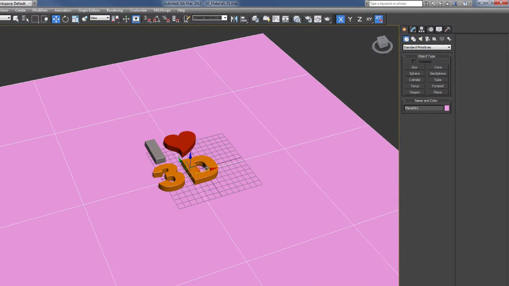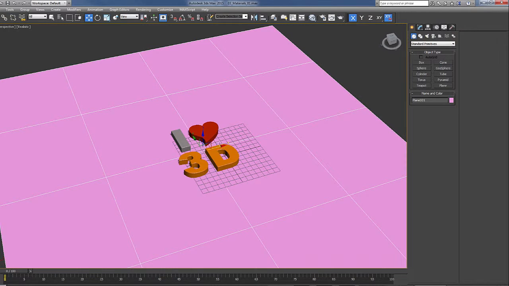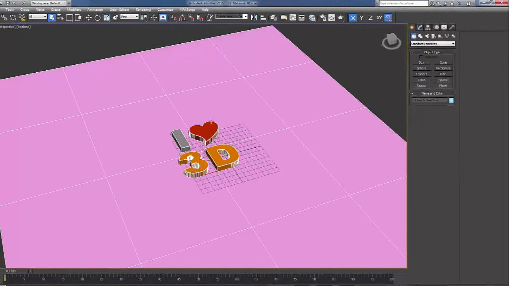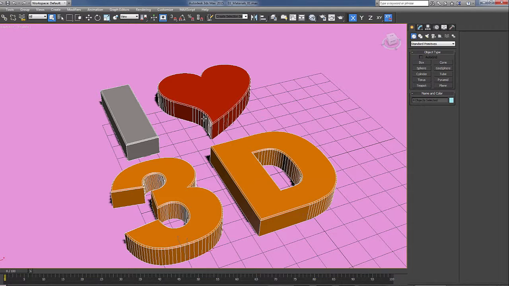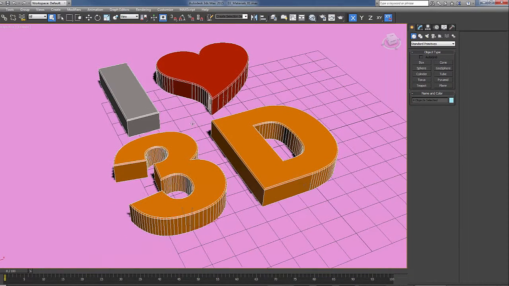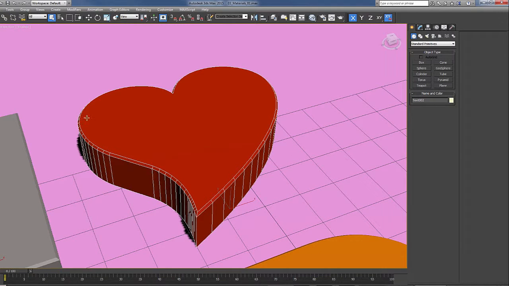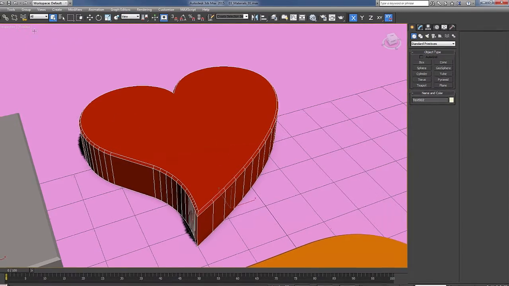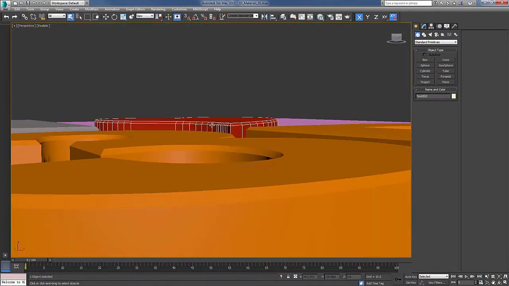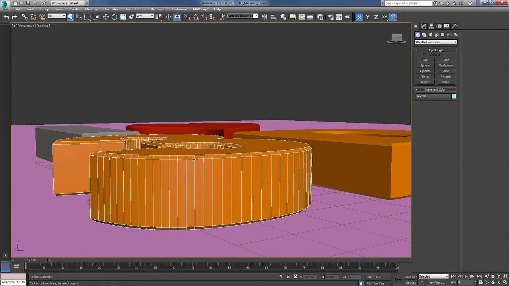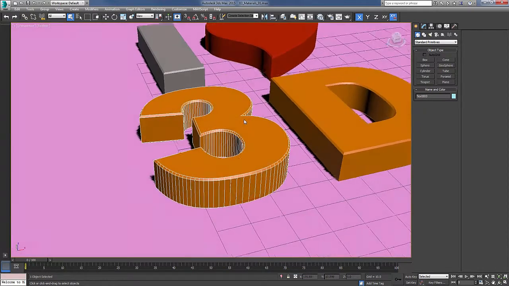I'm going to move this so that it's a bit more centered on my logo. And then I'm going to select my 4 objects and hold Alt and deselect the plane and press Z on my keyboard to zoom. That's a very nice keyboard shortcut to remember: anytime you select an object such as the heart, you can just press Z and it will zoom right in on that object based on the perspective that you have active. So if I go down like this and I press Z, it zooms in to that object. If I press this one and I hit Z, it zooms to that object, etc.